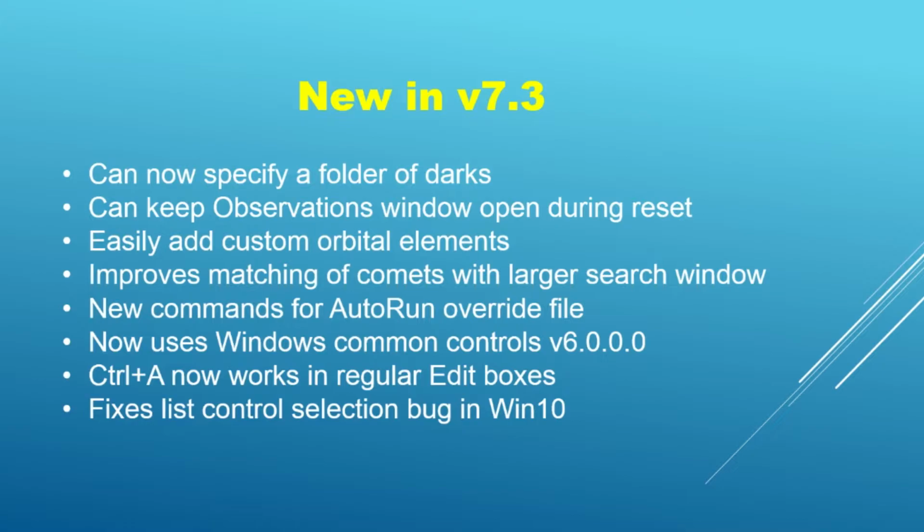The next feature is the ability to keep the observations window open during a reset. So another nice convenience feature there. Next we have the ability to easily add custom orbital elements, and I'll show what that looks like in more detail later. Next feature here is it offers improved matching of comets.